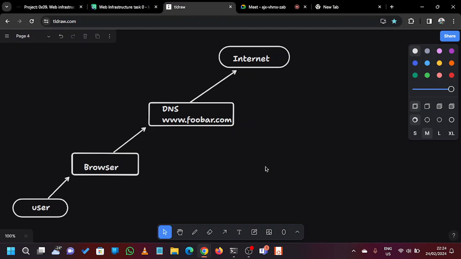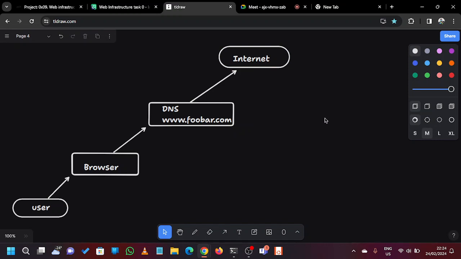Even if you don't have the internet, you'll still be able to do this, www.fuba.com. But without the internet, you won't be able to access the next thing here. There's something we are not yet done with here. So without this internet, you won't be able to access this. I don't know if that's making sense.